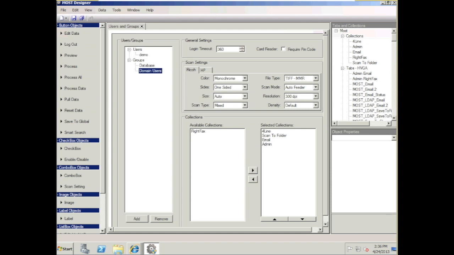To begin, I'm going to select domain users on the side here, and I'm going to move RightFAX from the available collections to the selected collections. I'm also going to move it up in the list so that it's the first screen we see as we log in. I'm going to repeat the same steps using the demo account to give that user access to RightFAX as well. I can now save those changes.